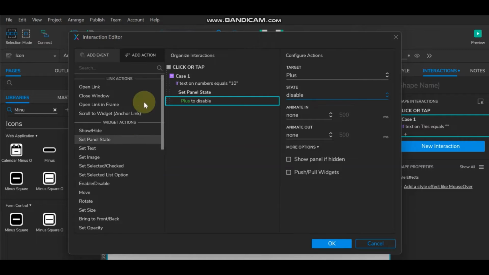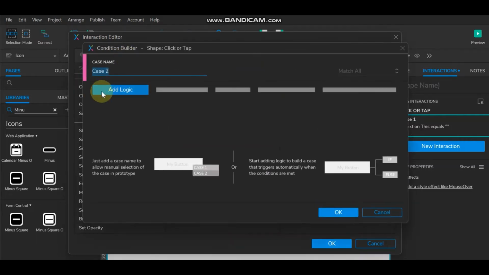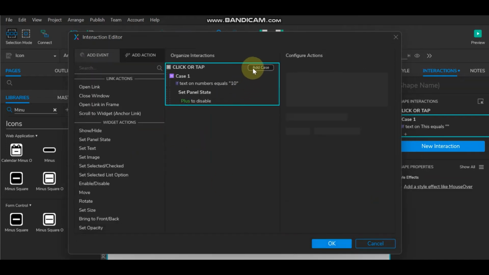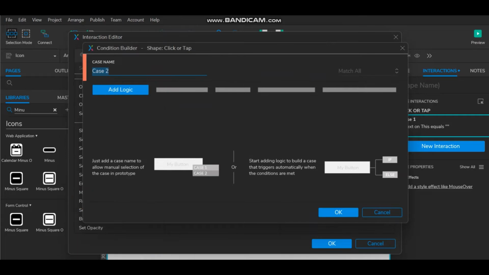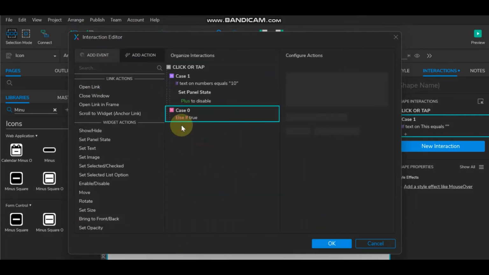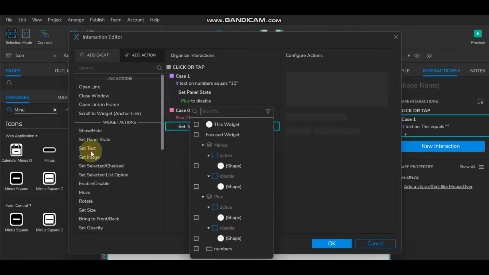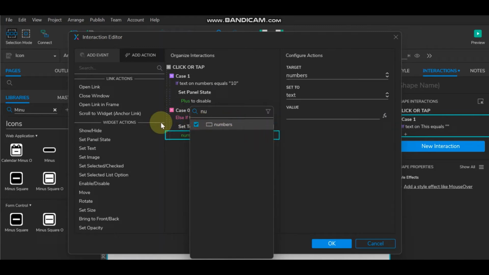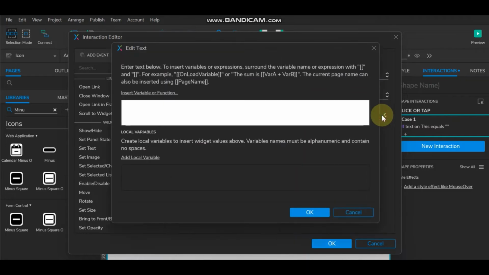If it is not the max value, then it will simply increase the value. For that, we'll set text on number, that text field, and here is the value.